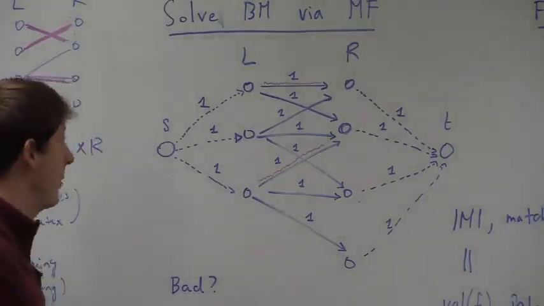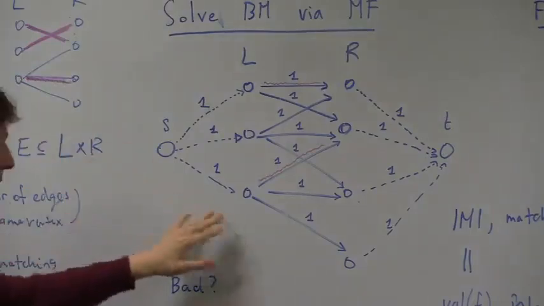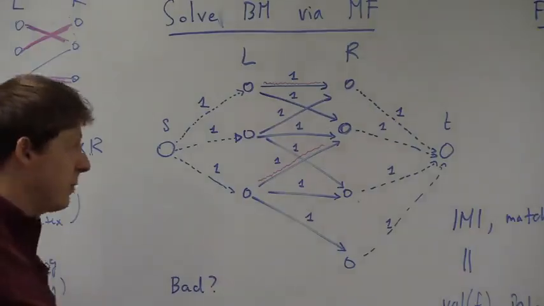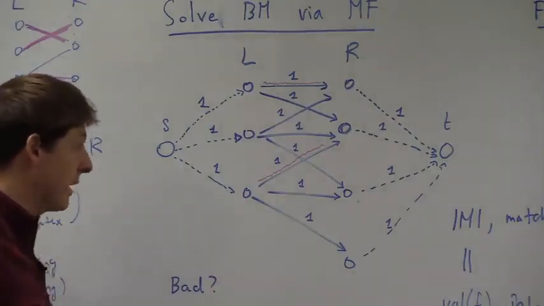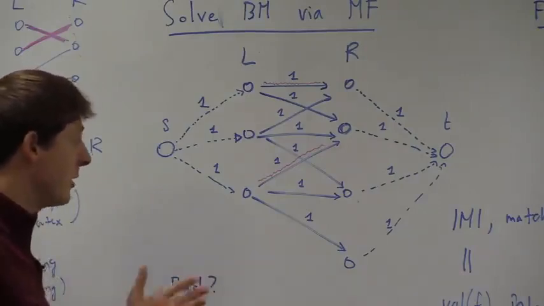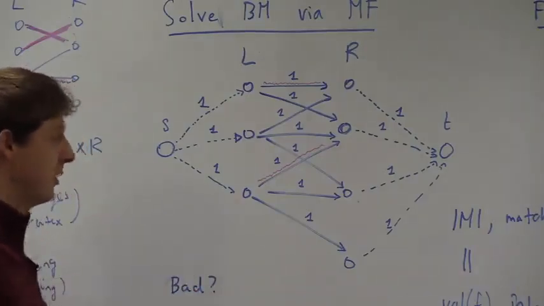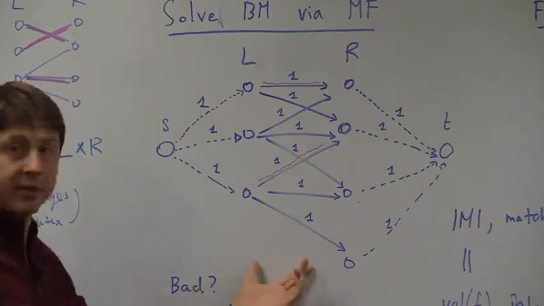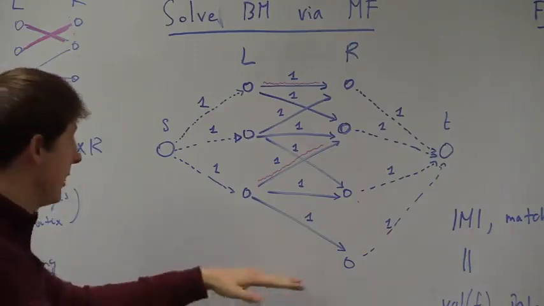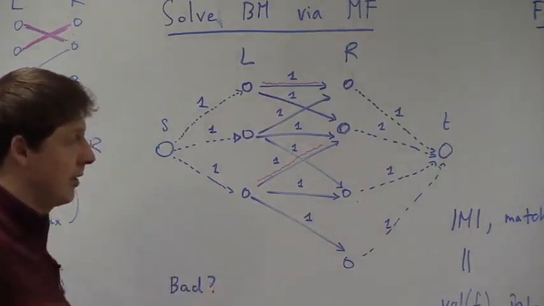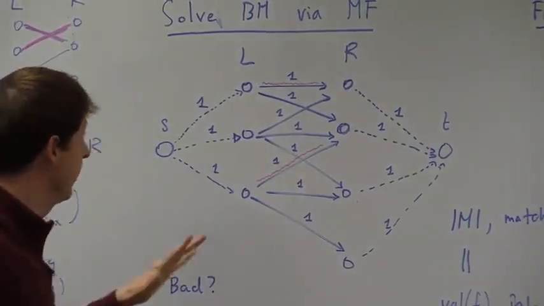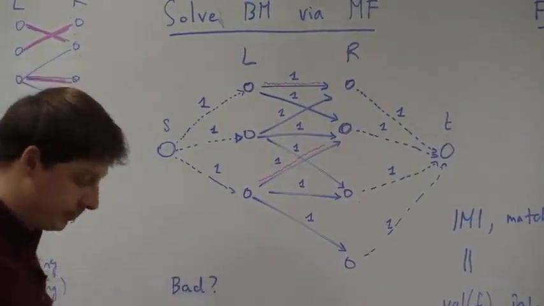The preprocessing algorithm gets a bipartite graph and produces a network. This network gets handed off to some subroutine for solving max flow. At some point, it spits out, here's the max flow on the network you gave me. And then we implicitly thought about a post-process algorithm that will take this max flow and read out from it the matching. So in this respect, we reduced one problem to another.